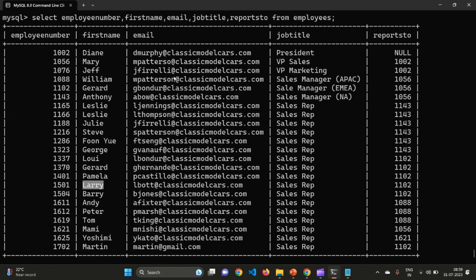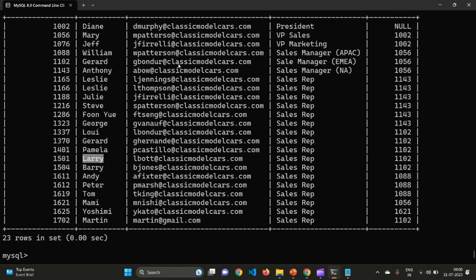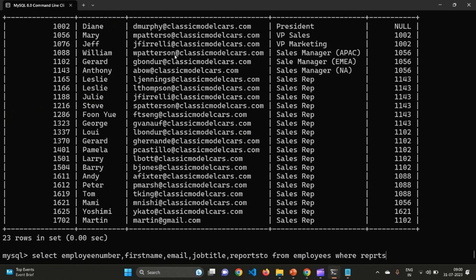And I don't want all the columns, these columns only. Employee number, star means everything will come, no? Only these columns I want. Employee number first. Where, correct. So now columns are these, correct? Employee number, first name, job title, reports to from employees where reports to, what is the spelling of this?